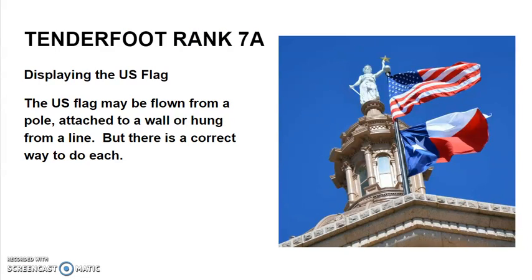Displaying the U.S. flag. The U.S. flag may be flown from a pole, attached to a wall, or hung from a line, but there is a correct way to do each one of these.